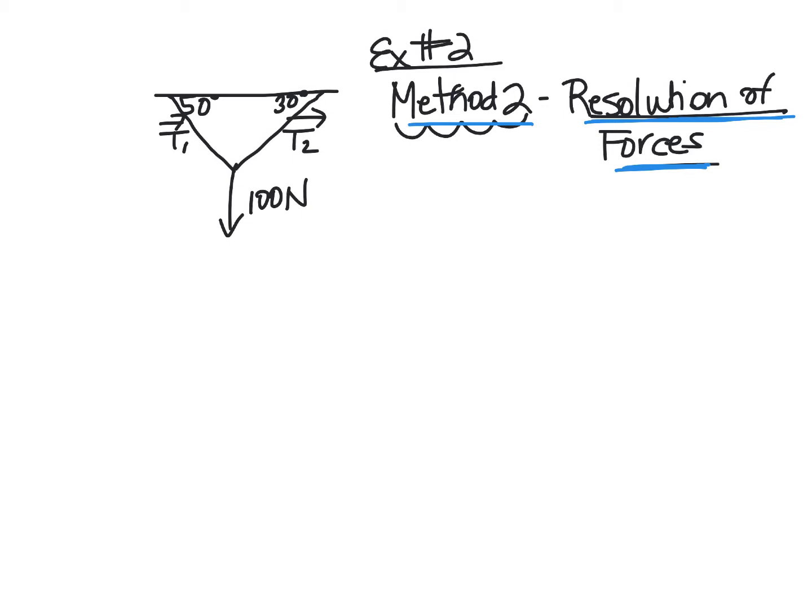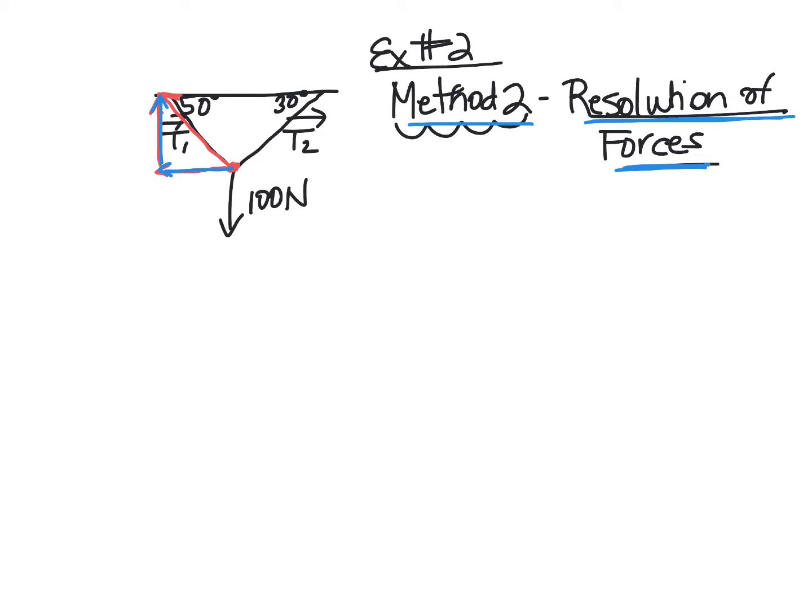stems from is the idea that, if we take a look at this first string, which we called tension 1, it's acting up and to the left. So if I want to resolve that vector into its component forces, if something is pulling up and to the left, then there must be some force pulling to the left, and some force pulling upwards, and the resultant force is up and to the left. So I'm going to look at this red vector and imagine it broken into two pieces, this piece and this piece, as its component pieces.